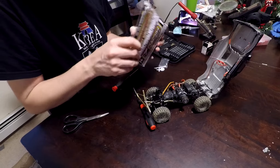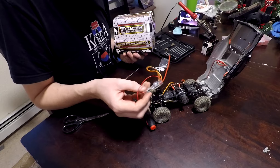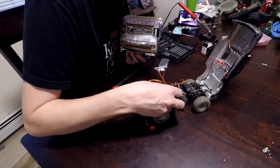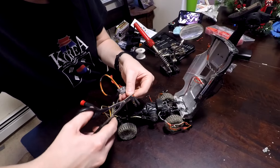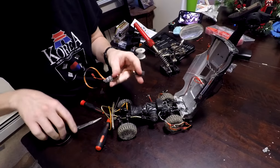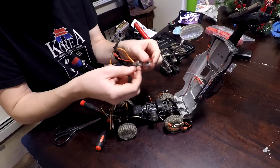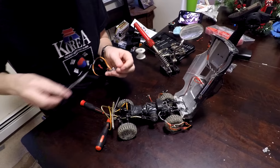All right, on to the ESC. That's a pretty good size ESC — it's almost as big as the receiver/ESC combo it comes with, but I think we'll be all right. If I have to, maybe I'll move things around a little, but we'll see. To attach it to the motor, I'm going to cut these connectors off because they are huge and we don't need them. We also don't use the white wire, just the red and black — positive and negative — soldered to the motor wires, and that's all there is to it.